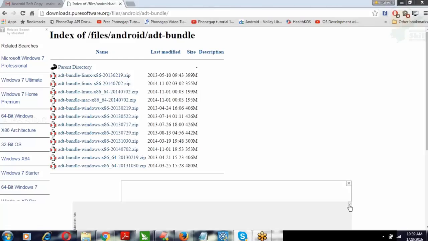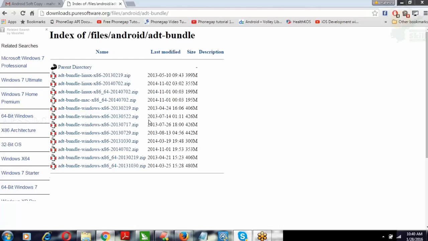If you have downloaded, it's okay, fine. If you have not downloaded yet, you can try later. So what is the confusion here? If you are using Windows, take for example a Windows 64-bit operating system. The last two options are there, and you can download either one. The ADT bundle Windows x86_64 is for a 64-bit operating system. If you are using a 64-bit operating system, then go for x86_64. If you are using a 32-bit operating system, just use ADT bundle Windows x86.